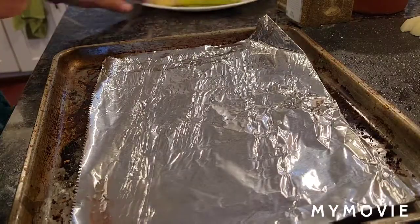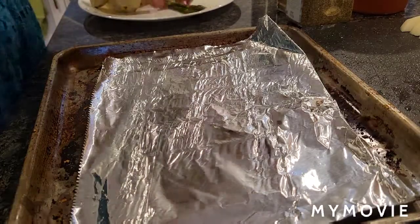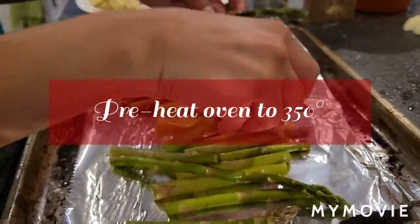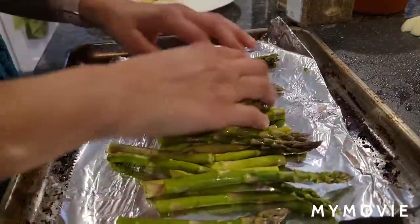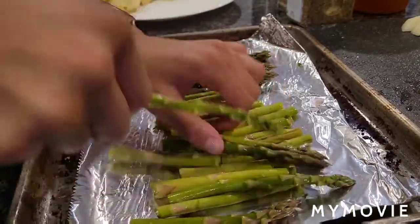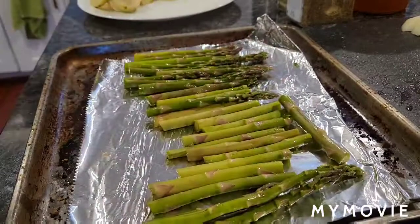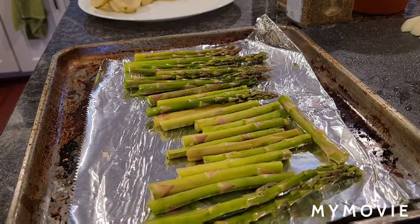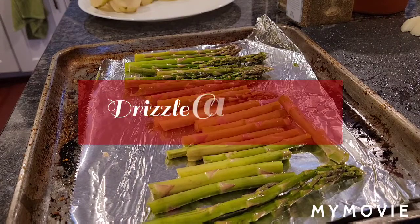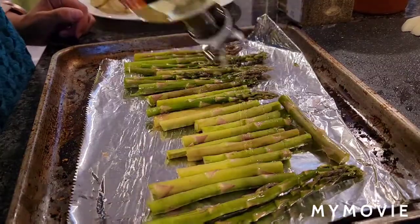So now we're going to roast the asparagus. Preheat your oven to 350 degrees. Lay out your asparagus on an aluminum foil baking sheet. You can do this in a regular oven or in a toaster oven, whatever you would like. Then you take some vegetable oil and you drizzle it on top, like so.